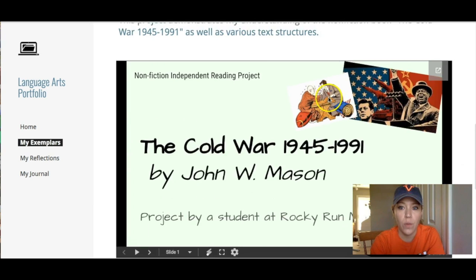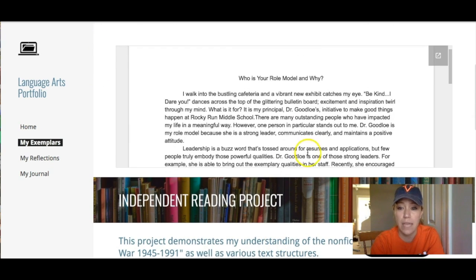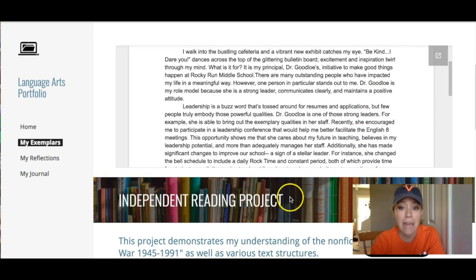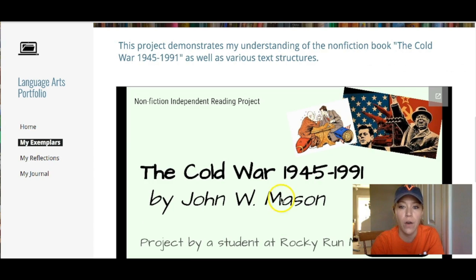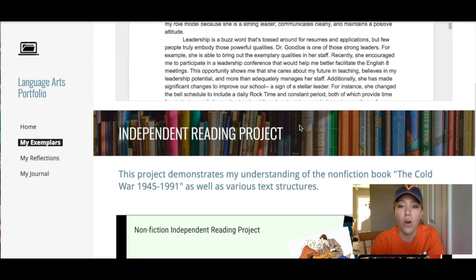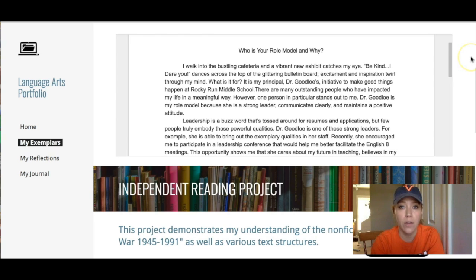And so these artifacts are added to a page in the Google Site through the Drive. So if you complete an assignment as a Google Doc or in Slides, you can add them to this website, to your portfolio. But if you're working in word processing, you can also add files or type directly into your site.